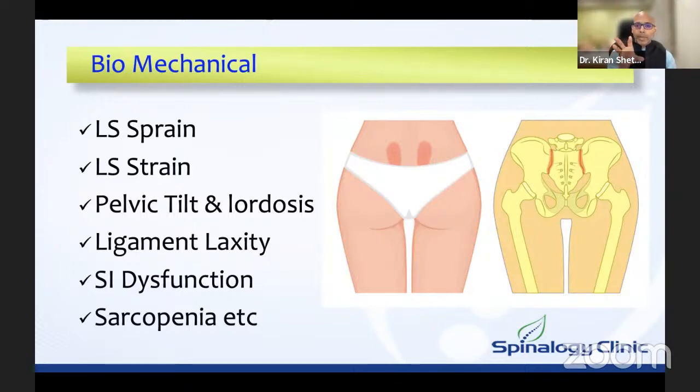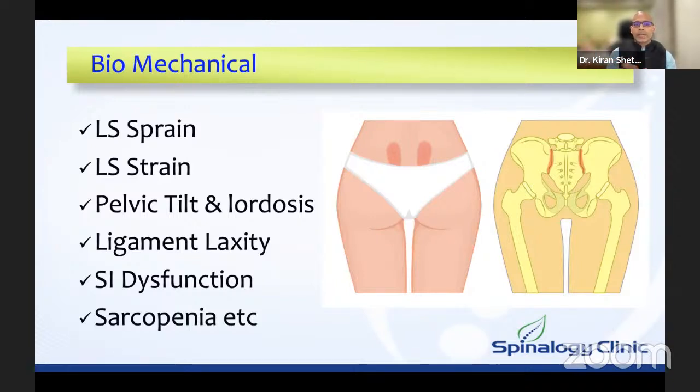It's very important to identify sacroiliac joint dysfunction because it can become a reason for chronic unresolved pain, which can disrupt a patient's life because of untreated or repeated treatment not giving any results. Even physiotherapists many times won't be able to treat that condition. And you might have to go for sacroiliac joint injections or do a diagnostic injection first.